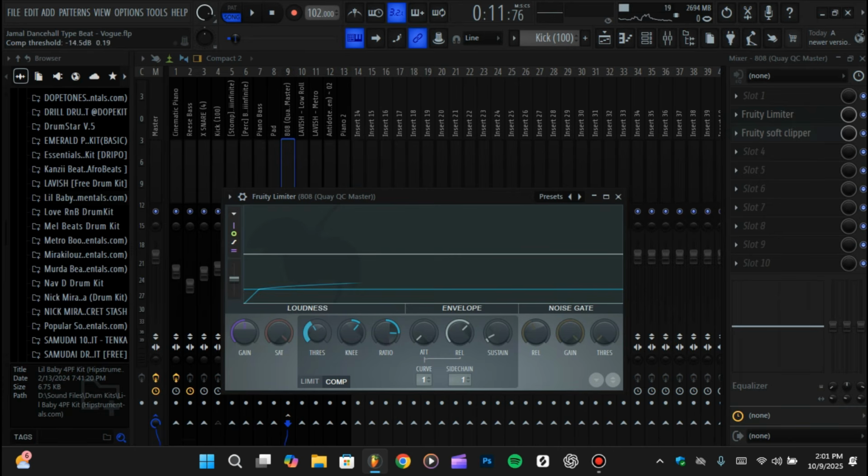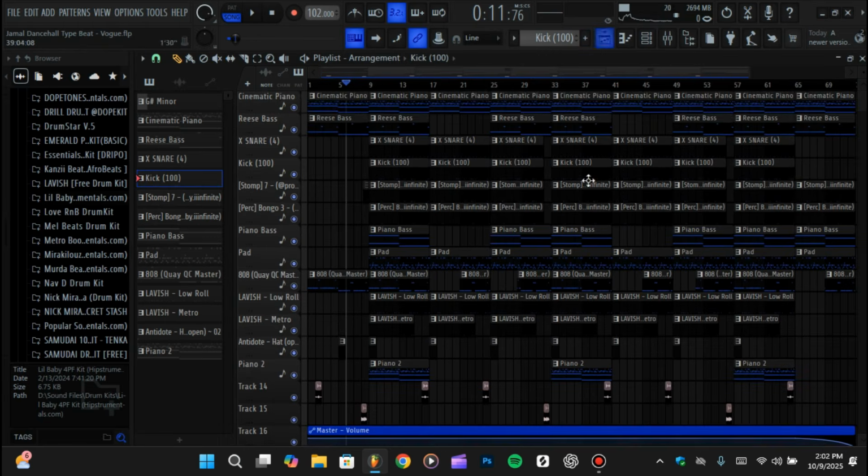But the threshold is where it's at, because if you bring the threshold down too low, whenever the 808 and the kick hit, when that kick hit that 808, you're gonna hear that dip. When that 808 be hitting too, you're gonna hear that dip. You don't really want to hear the dip, but you want to know that there's the part where they separated, cut out for each other, so they give each other space to play their part. It's gonna be there, but they're not gonna hear it. But if you want to hear it, it's not gonna sound good, because once it hit, it's gonna dip, and you don't want to hear that.